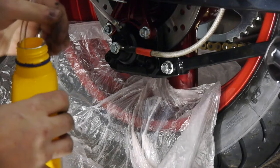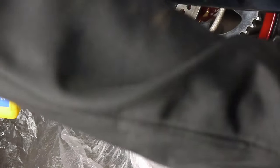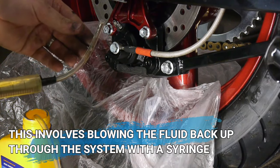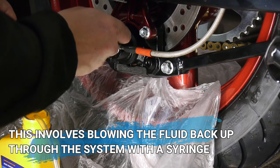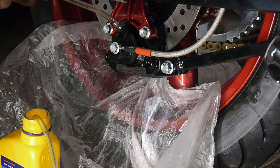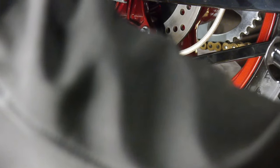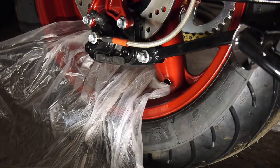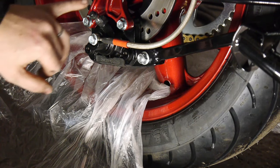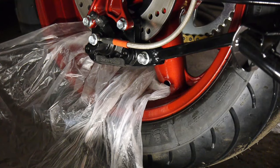Using an old container as a catch camp. I'm going to take some of the fluid and do the reverse bleeding process just to speed things up a little. So that's the brake bled — just a little bit of reverse bleeding, a little bit of standard bleeding, but eventually got there. Just wanted to really take my time and make sure no fluid dropped onto the wheel obviously. So that is another job ticked off the list.